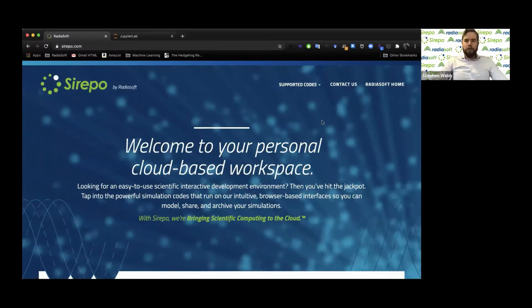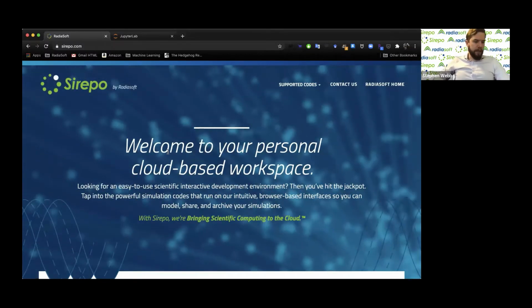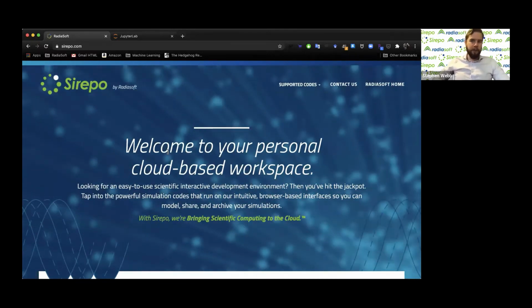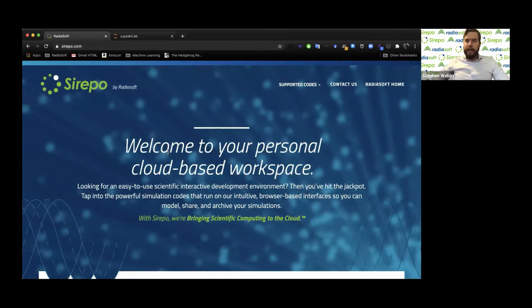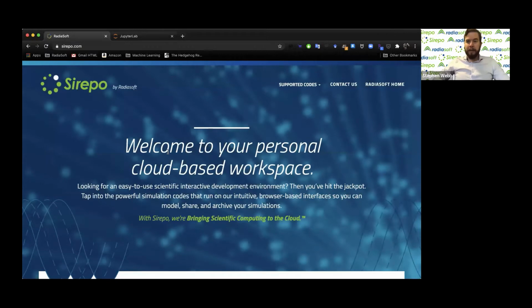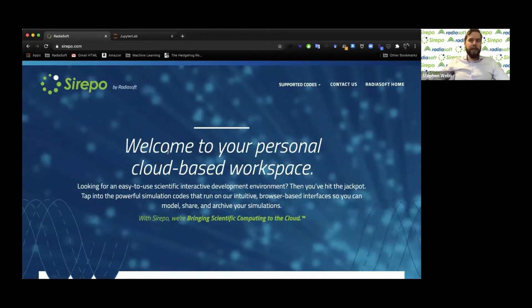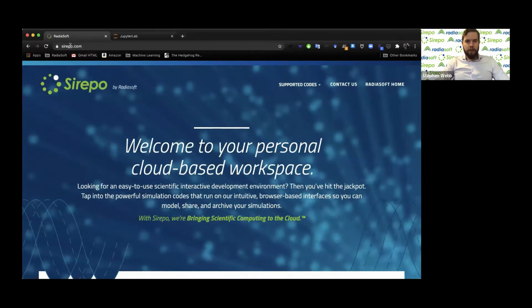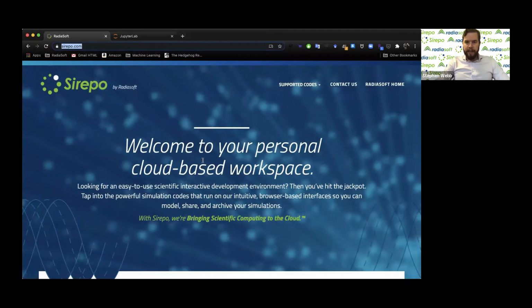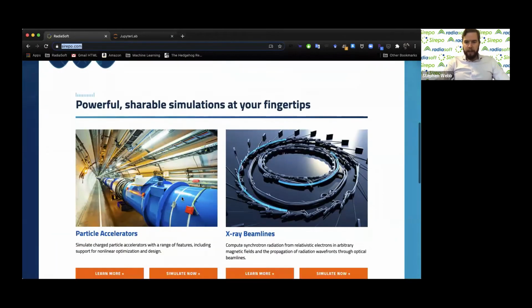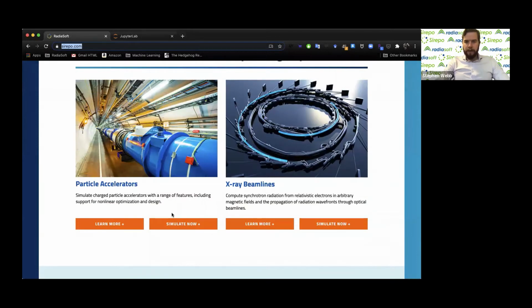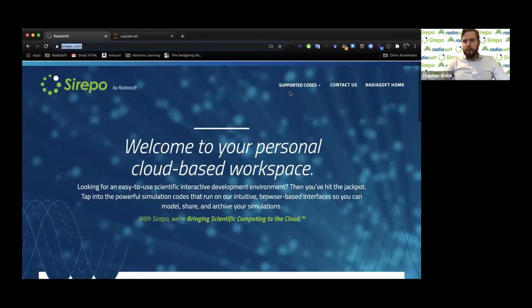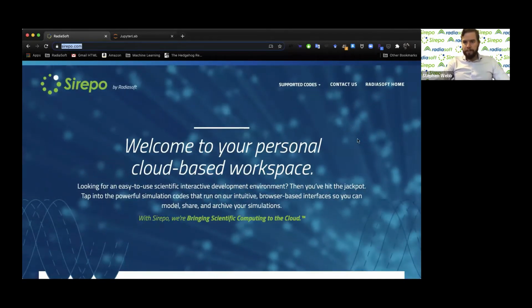All right. So for those of you who are not familiar, Sirepo is an open source framework for building browser-based apps for various scientific codes. Today we're going to talk about the tracking code Elegant. Everything we're going to do is running Elegant under the hood, but it's all through this browser-based interface that we built for it. If anybody wants to follow along, the URL is just sirepo.com. This is the landing page. There's a lot of information on here on the codes that we run, from particle accelerators and X-ray beams, plasma accelerators, things like that.